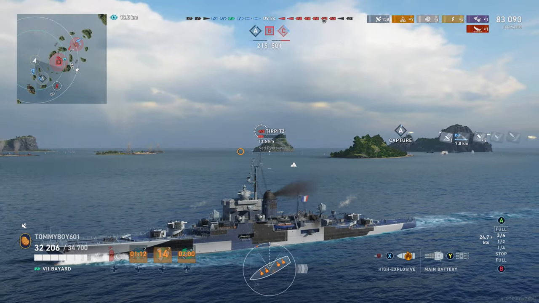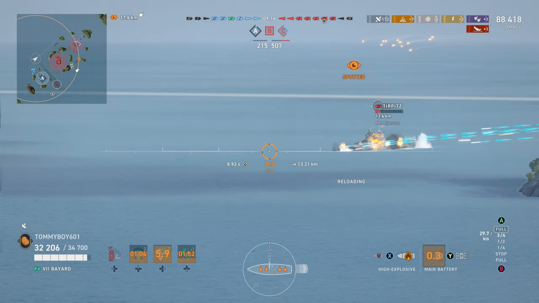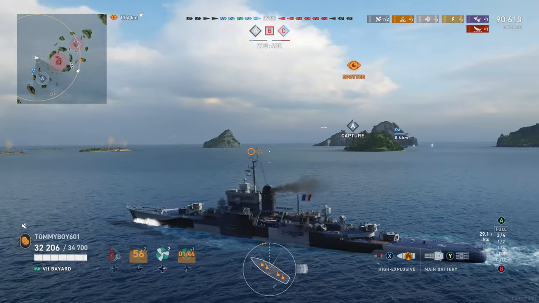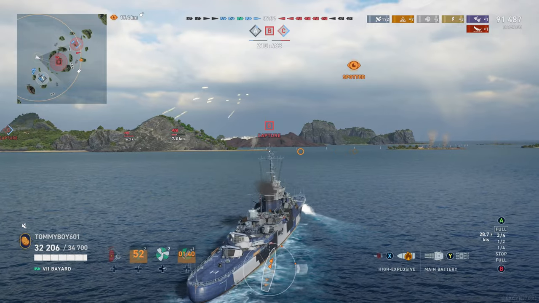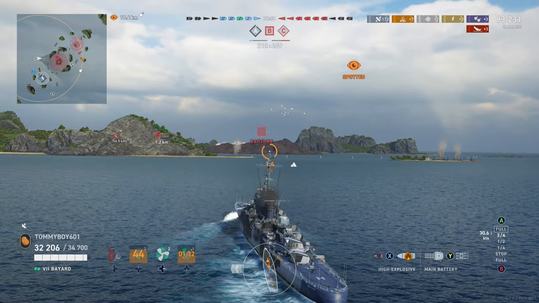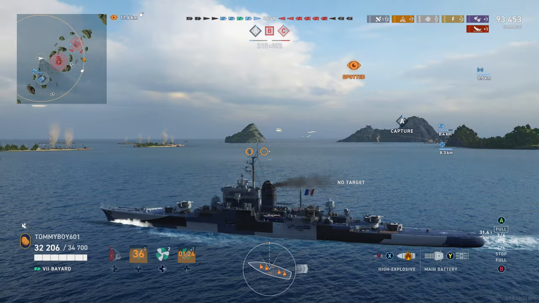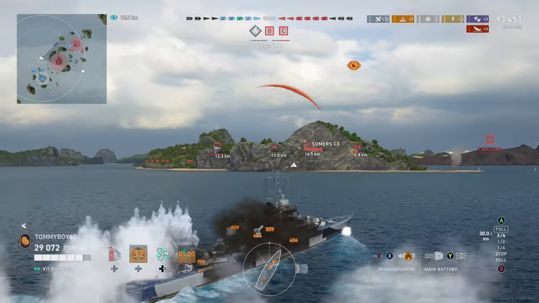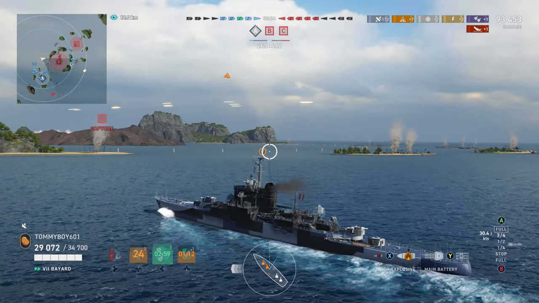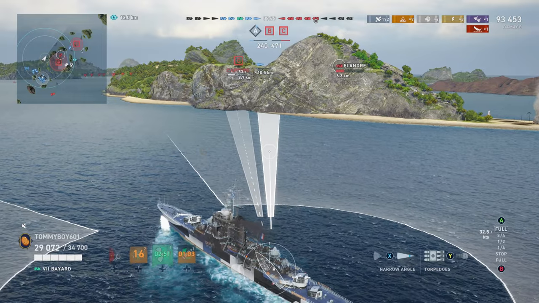Bayard is an excellent anti-battleship ship, just because of her ability, one, to pen 30 millimeters of armor with her HE, and more importantly, to set those fires. Of course, 15% fire chance in our current build, and when you're using a reload booster or whatever else, that is a very impressive amount of fire when you have 12 shells raining down on someone at any one point. And with this 30 millimeters of pen, Bayard's shells are effective against pretty much every single ship out there. I was coming up against a lot of cruisers today. She was happily chewing through cruisers. She'll happily chew through destroyers. It is anyone's game when it comes to Bayard.